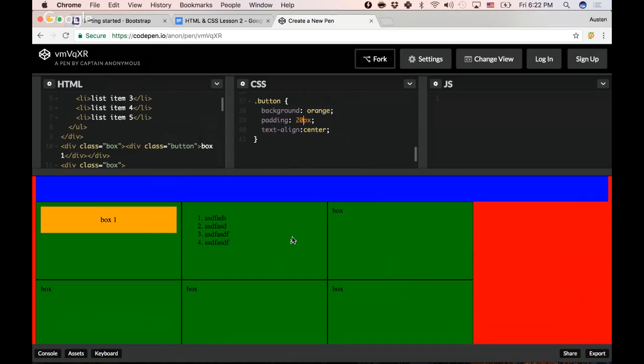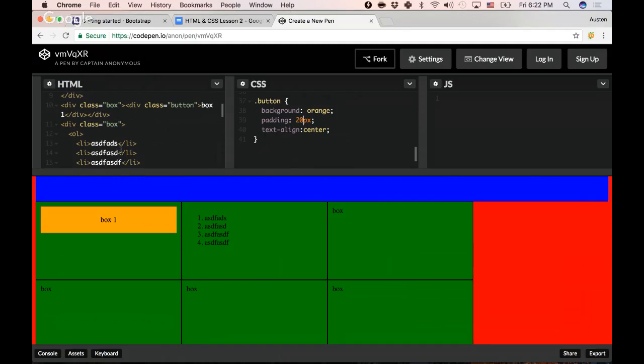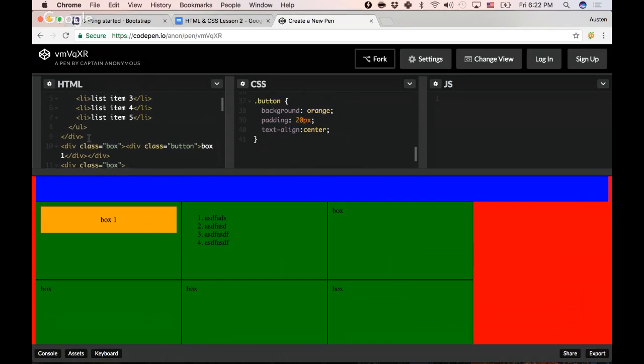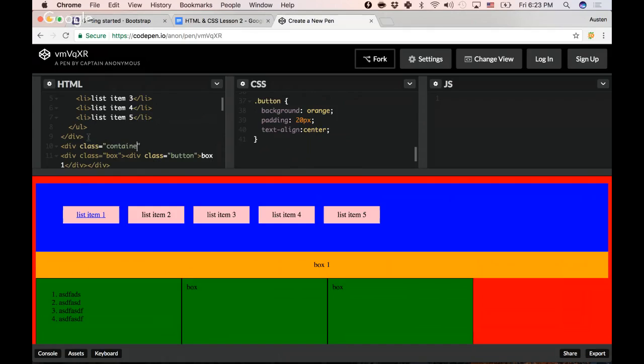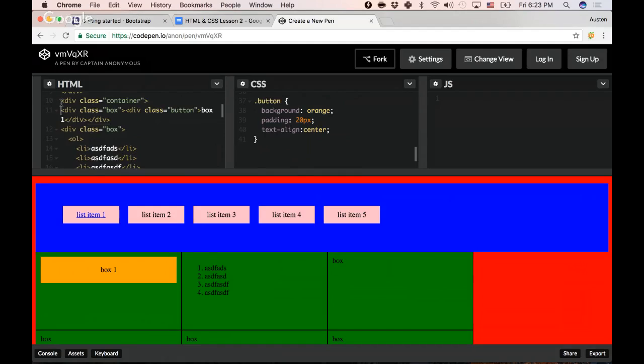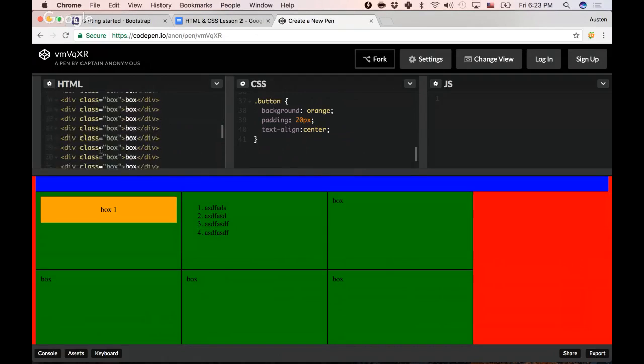What if this was text and we wanted it centered? One of the ways that we could do this, again, there are always an infinite number of ways that you could solve every problem. But it looks like, so let's create a div and give it a class called container. And then we'll indent all of this because we write good, clean code every time.